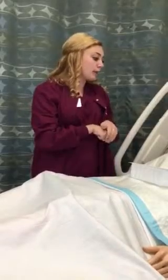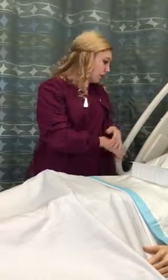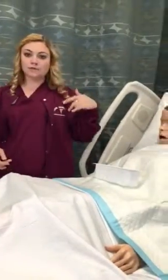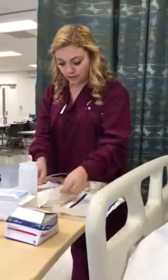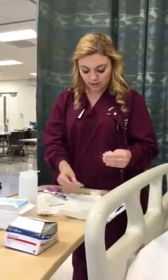We're going to leave the tubing in place just so we don't have to redo it again and put you through that again. Okay? So then I'm going to set them up in high Fowler's position. I'm going to prepare all of my stuff over here. So I'm going to put lubricating jelly on here so it's ready. Go ahead and untape.